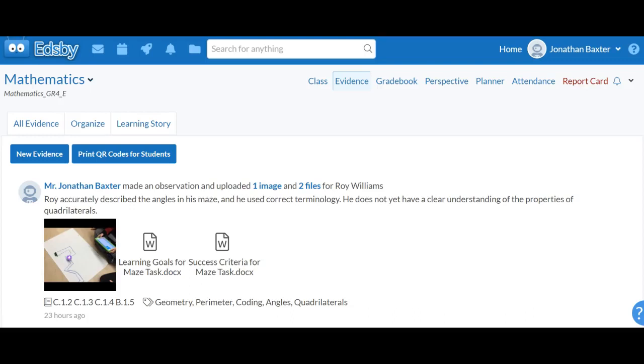Hello. In this video, the focus will be on using the Learning Evidence section to document student learning, particularly observations and conversations, as the students work through the maze and Sphero task. This is not meant to be a tutorial on how to use the evidence gathering functionality within the EDSB platform, as those videos are included in the Learning Evidence section of the content.